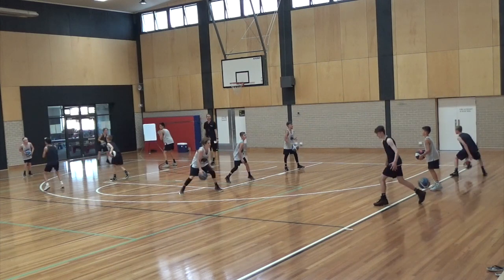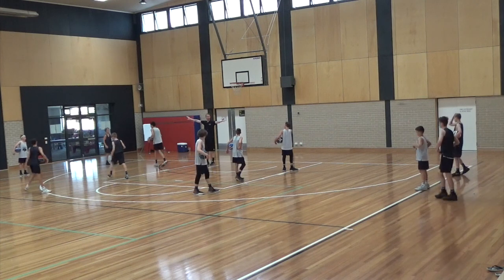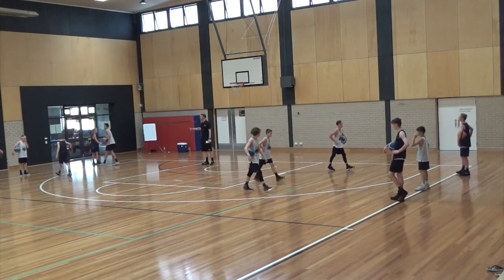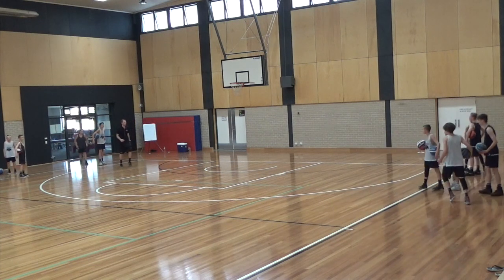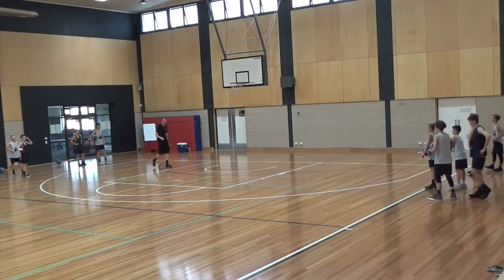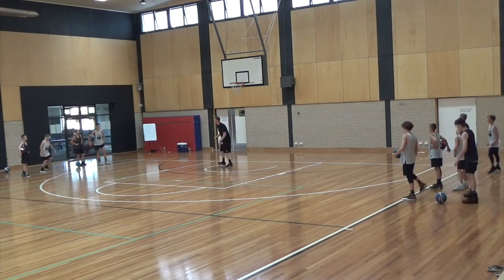All right, stop there. These lines need to go and join their partners. So you're standing in front of your partner on the sideline. Only one person needs a ball. Okay, so the person at the front has the ball, person behind doesn't. We're going right hand dribble. Got to get almost to the split line, so just inside the split line. Jump stop, reverse pivot, right hand pass back.